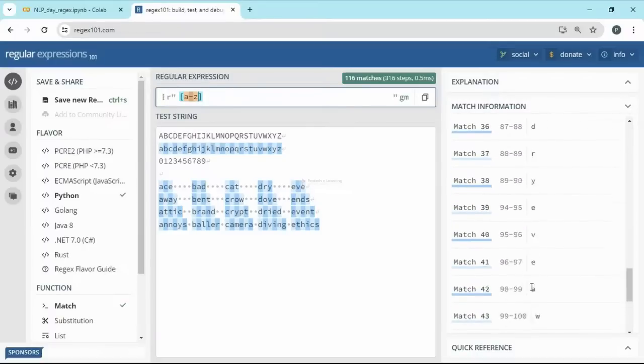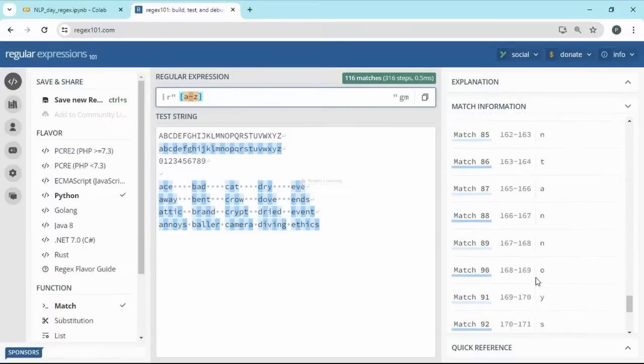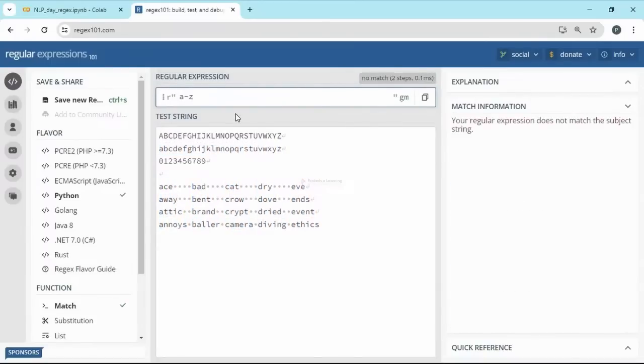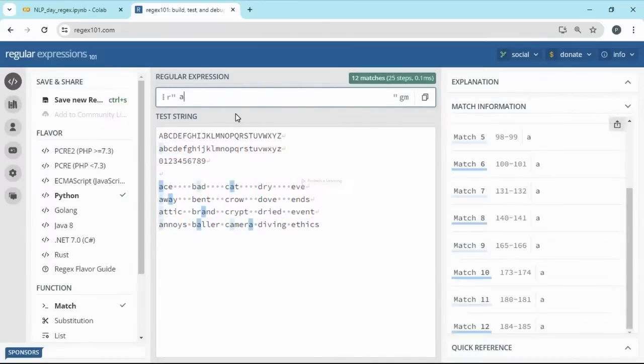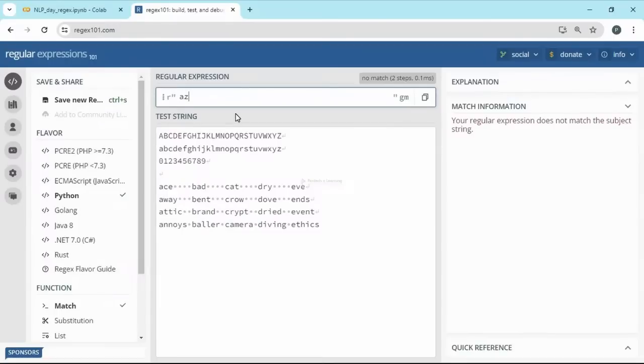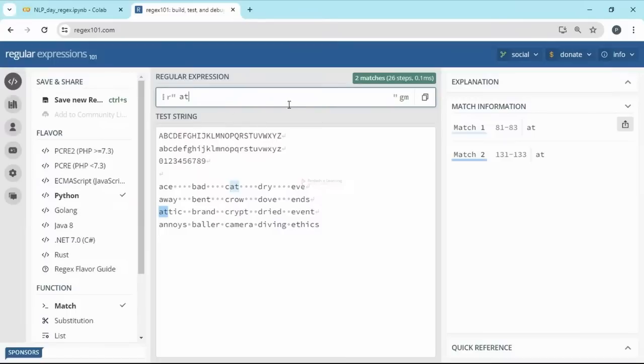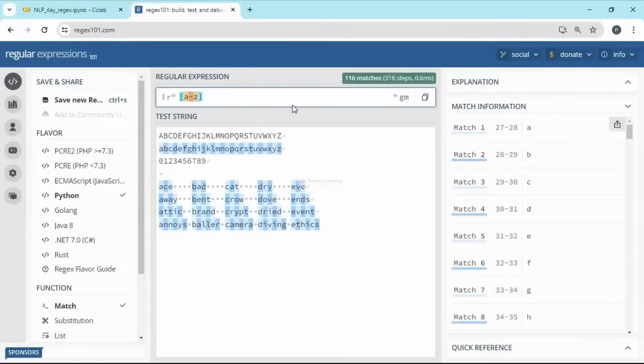You can see it is matching all the alphabets from A to Z. That's what a-z inside a square bracket means. If you type it without the brackets, you won't get that. If you search A, you will get all the A's. If you search AZ, you are searching for the combination AZ, or if you search AT, you will get the at in cat.